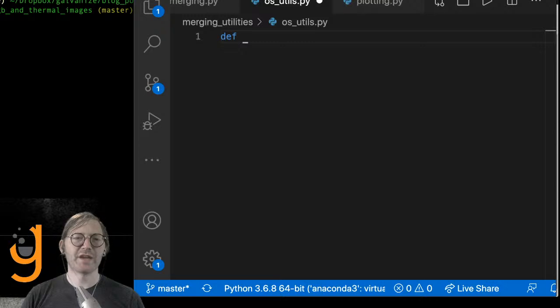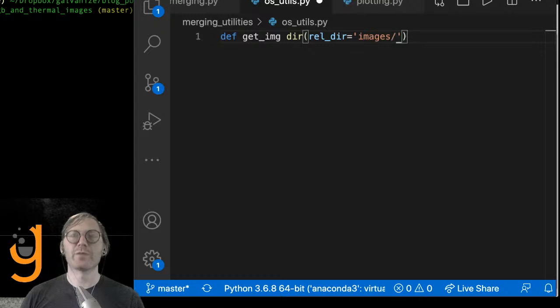So let's get the image directory, and this is going to be a relative directory. Let's say that this is just going to be images.